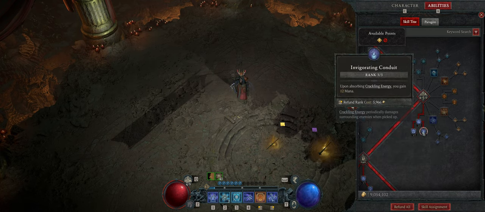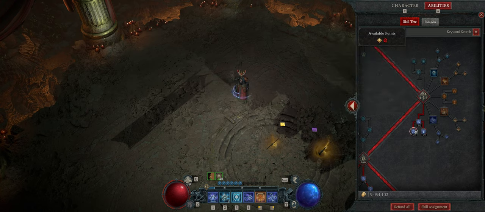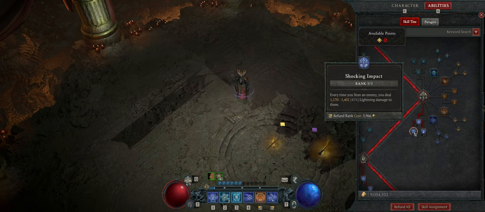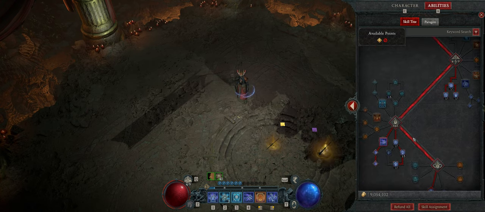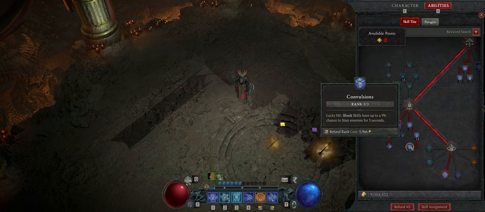I've got all these maxed out. I'm getting a lot of crackling energies. I'm getting a lot of mana, getting additional crackling energy formed, and also whenever I stun, I get a huge damage boost, and I'm stunning, you know, not a lot, 9% lucky hit chance, and I'd say maybe once every 25 to 30 casts I'm seeing a stun.